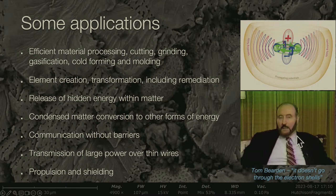And this may be where my understanding departs from where Tom Bearden is, in that we can see these things coming out of these structures. And is this the type of radiation that does really, really funky work? Because when we see it going through ordinary matter, it can just instantaneously bore a channel through it. So, this is kind of where my thinking is right now.